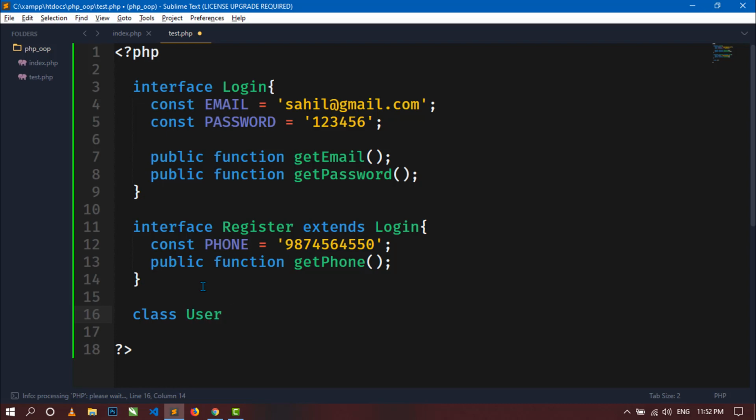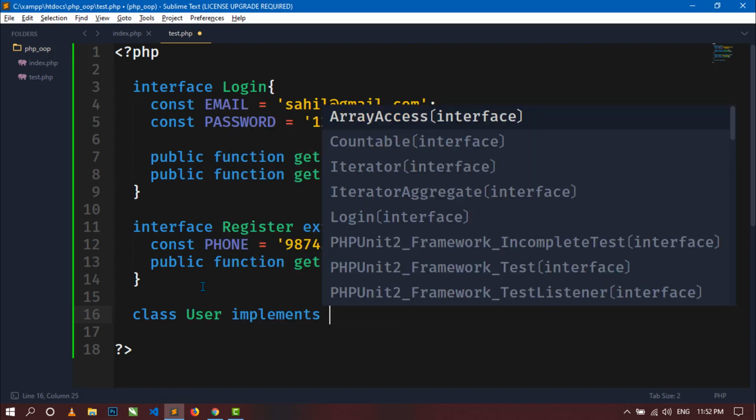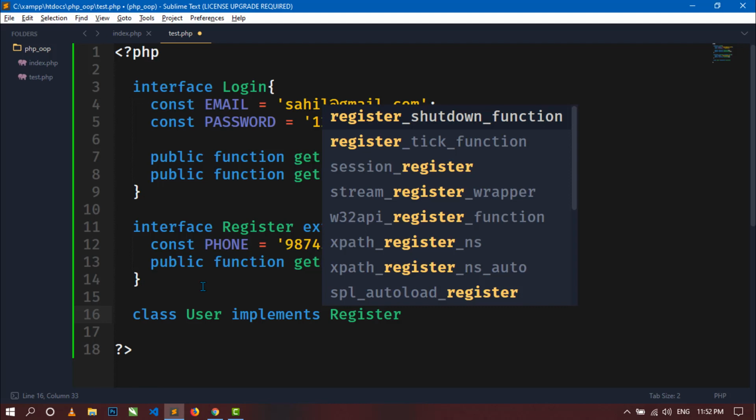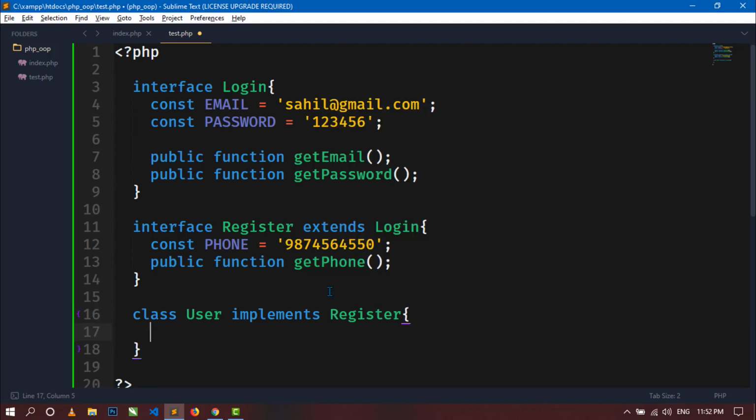User implements register. So we are implementing this register interface inside this user class, and this register interface is extending this login interface.